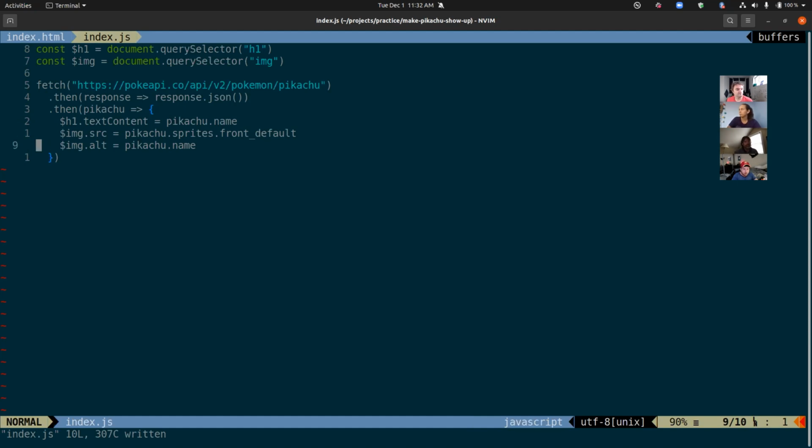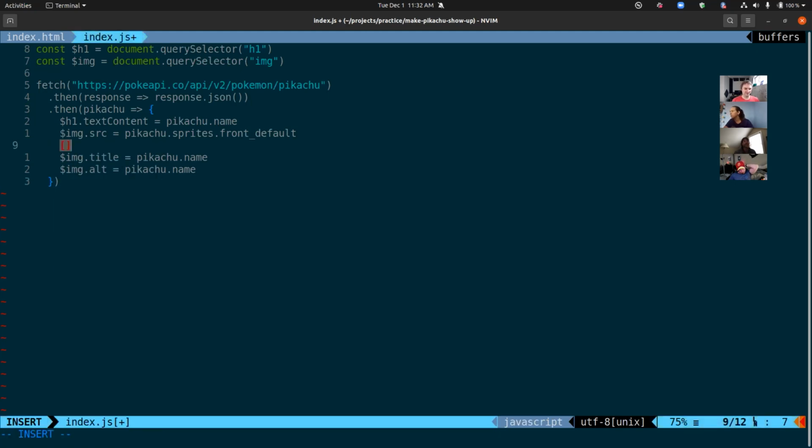Cal, on line 9, could we also set the title attribute there as well? Or would we have to have image.title and then Pikachu name? You could also put a title on it. They do different things though. Right. But you can't do that on one line? No. Okay. I'm now trying to think if there's a clever way you could do it on one line, since they both have the same value. All right, now I'm going to see if I can do it on one line. So if you had an array of those.